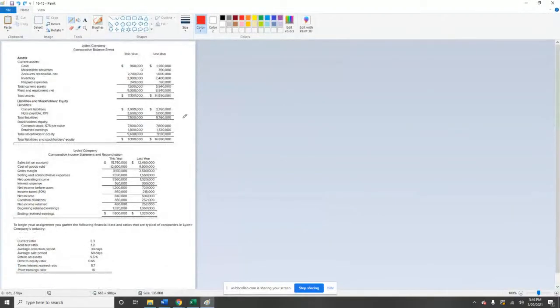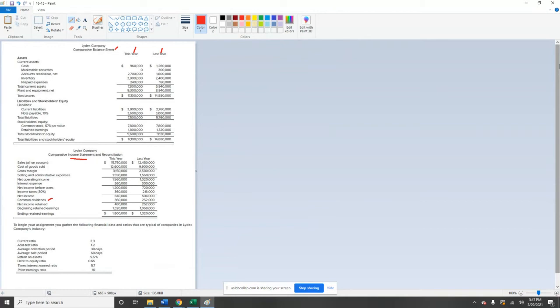So here's the numbers for the problem, right? Your problem has some instructions too, but this is the financial statement. We've got a balance sheet with 2 years, this year and last year, and we've got an income statement with a reconciliation to the retained earnings. That's nice because it does have the dividends. So it's got our retained earnings statement kind of built in there. That's helpful. And in the instructions, it gives us a few other items that we might need to know. So as those come up, I'll tell you about them.